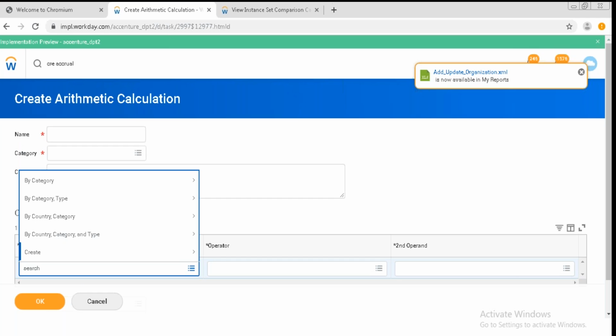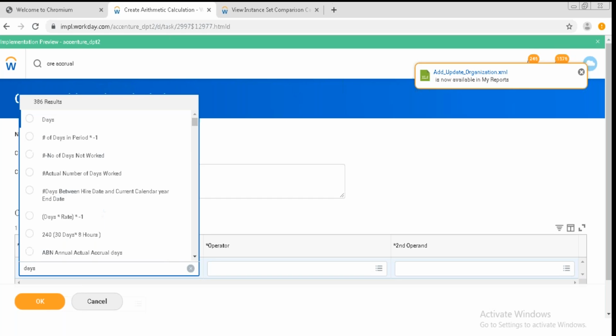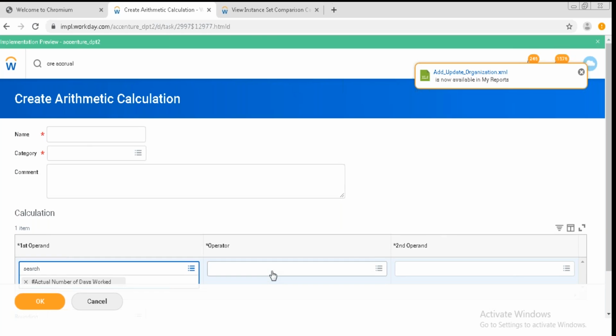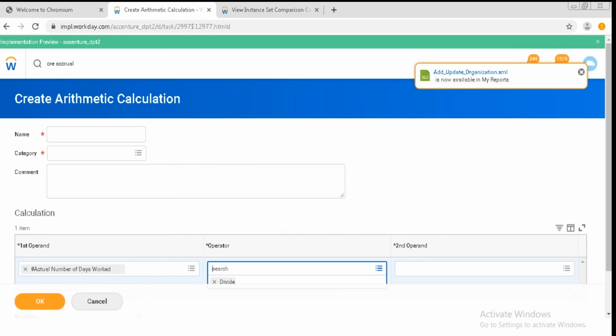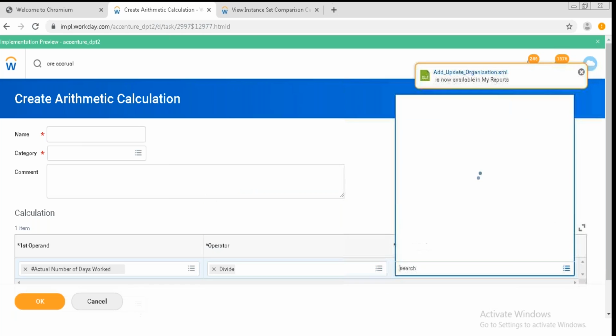So how to do this? Number of days not worked, actual number of days worked. So actual number of days worked divided by how much? 5.